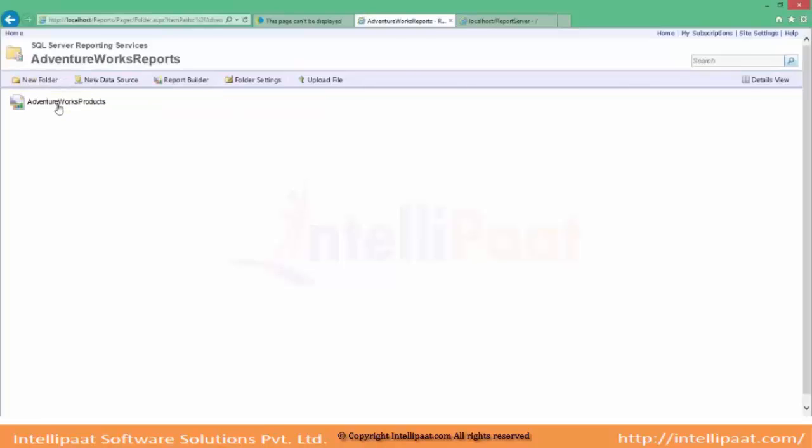Then AdventureWorks reports. This is the report which I just created, just listed here. But this is not the option I will give. This is not the path I will give to the external world. This is only for internal management. If I want to give any access permissions, set up any cache, we will discuss all those advanced concepts. Whatever the administrator wants to do, he can come and do it here. This is not for the external world.